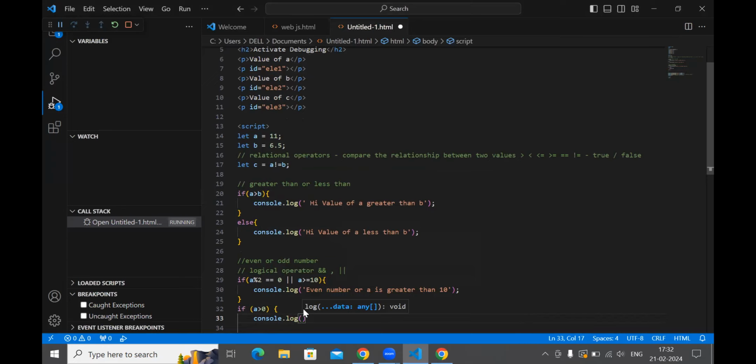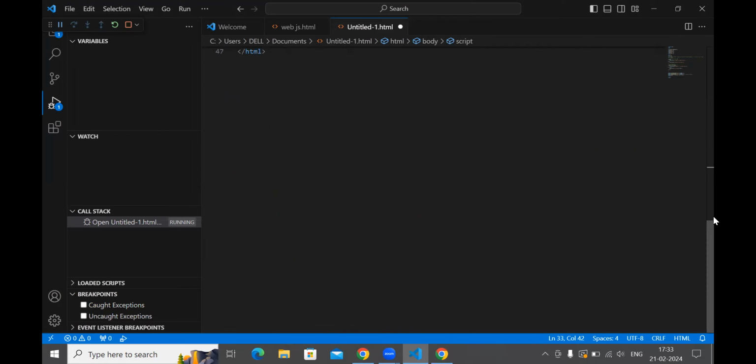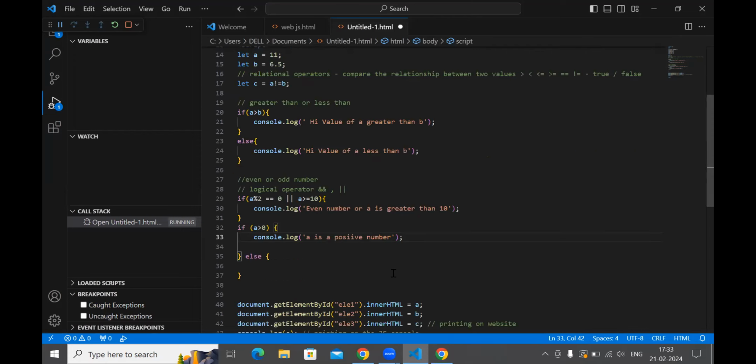So shall I use "A is a positive number" statement here? Yes.